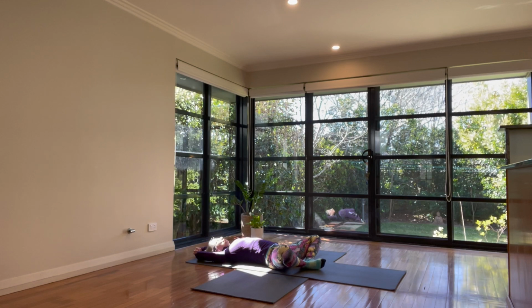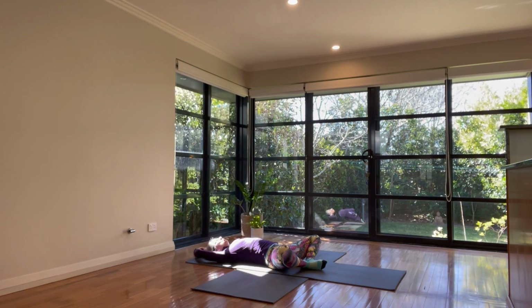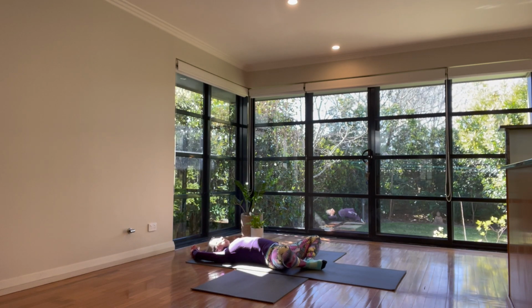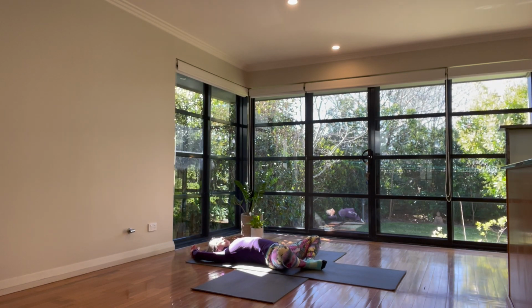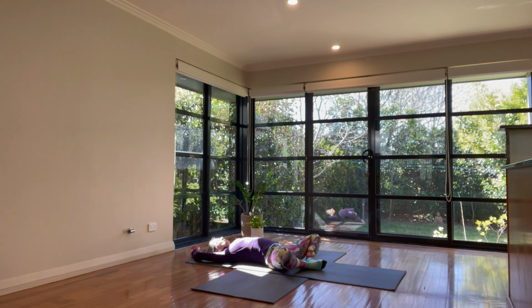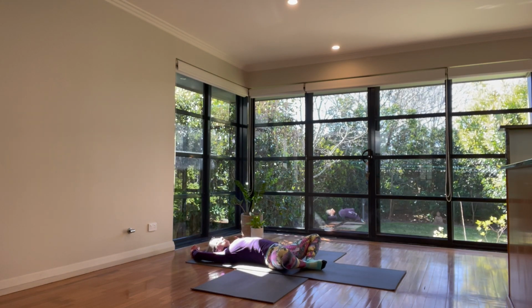Last exhale for you, hold the breath out. Change the grip on the elbows, unnatural side or arms, wherever you're holding. And then slow breath in when you're ready. All the way through your body, pause at the end of the breath. Slow breath out, pause at the end of that breath.